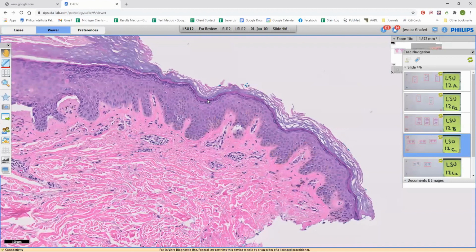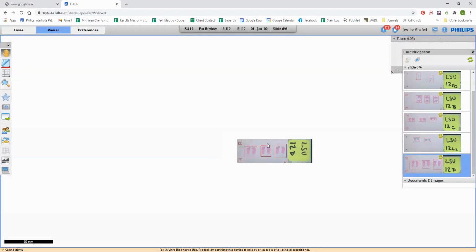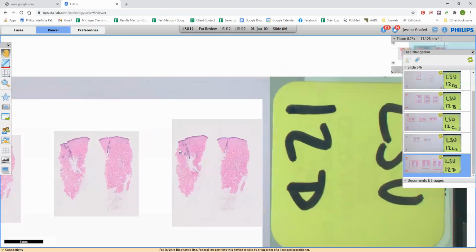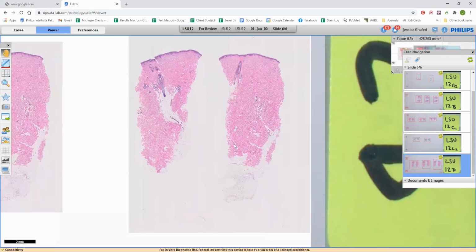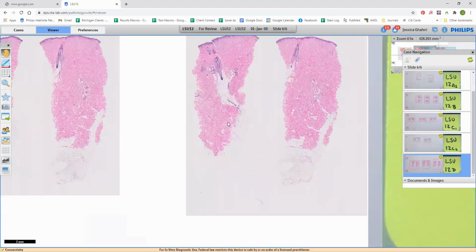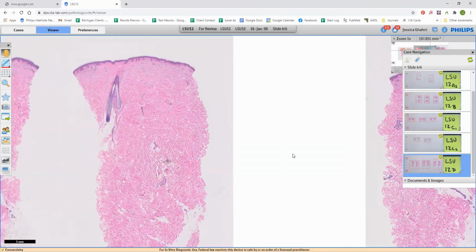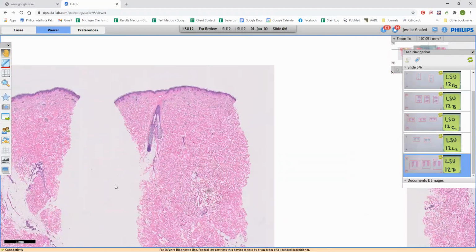Okay, and then our last case here, this is one example of the invisible dermatosis. So from low power, we see a punch biopsy and we see an epidermis and a dermis that looks pretty normal. This may be from the back because the dermis looks relatively thick. And then we see that there's some subcutaneous fat here. We see a little hair follicle. We see some eccrine coils. This looks, again, like maybe it's from a young or middle-aged person.